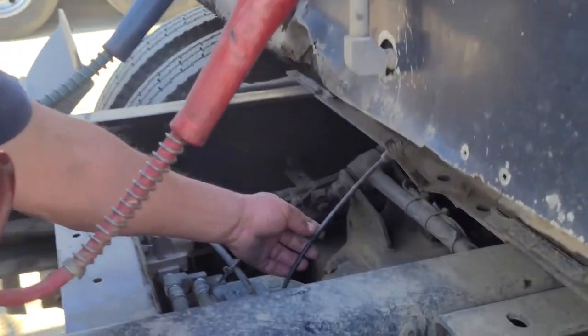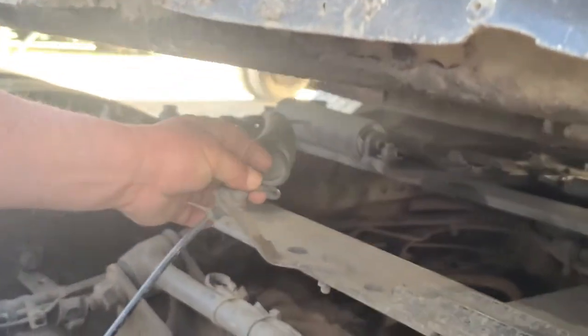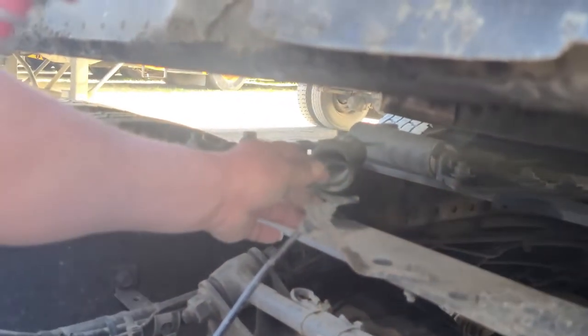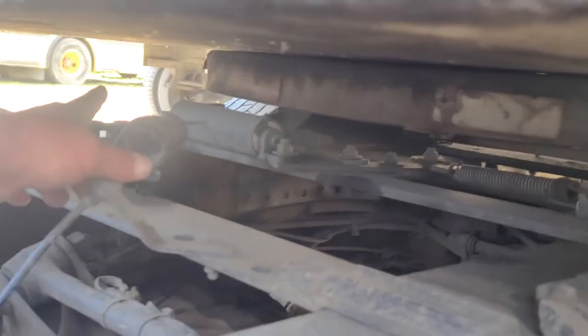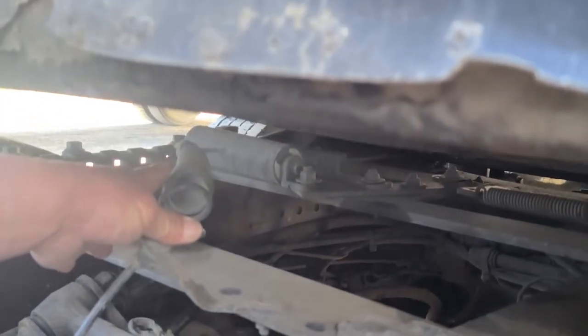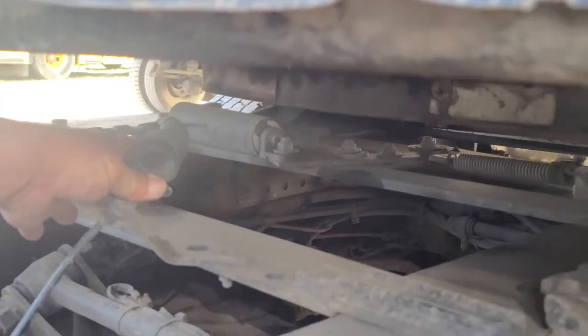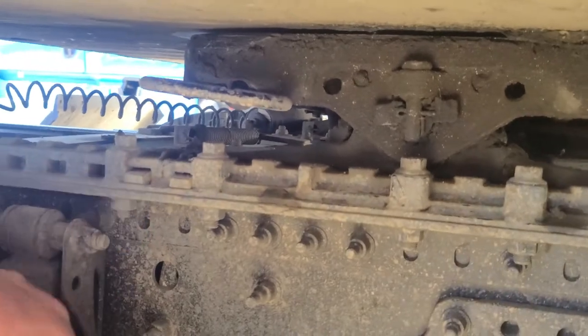This is my actuator line, or we can call it an air line. The air line has no abrasions, bulges, cuts, or leaks; securely mounted, no missing hardware. It goes to my air ram — the air ram is not cracked, broken, or damaged; securely mounted, no missing hardware; and it is in the lock position with two pins through my platform.